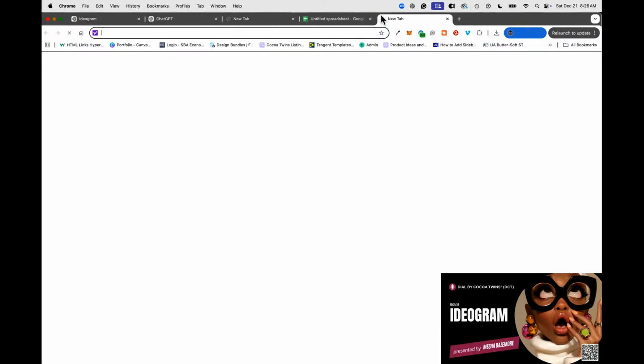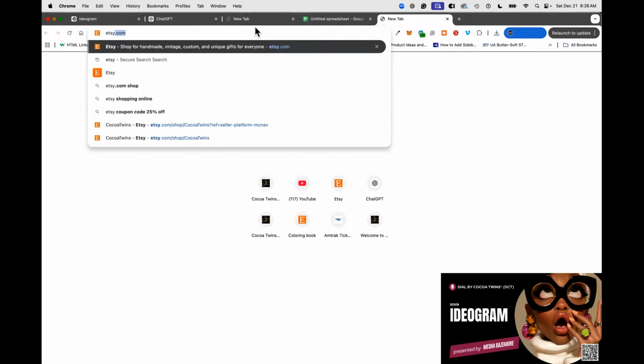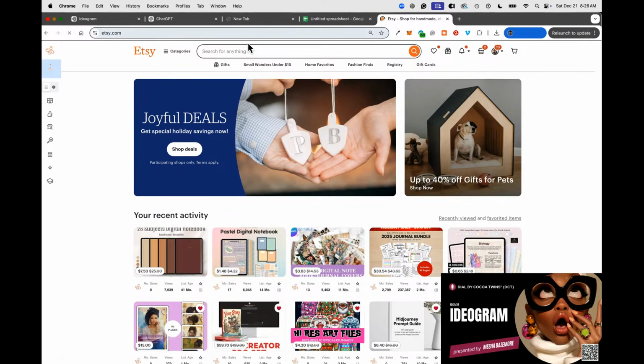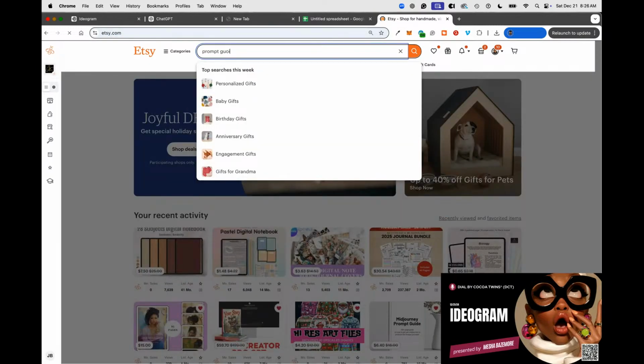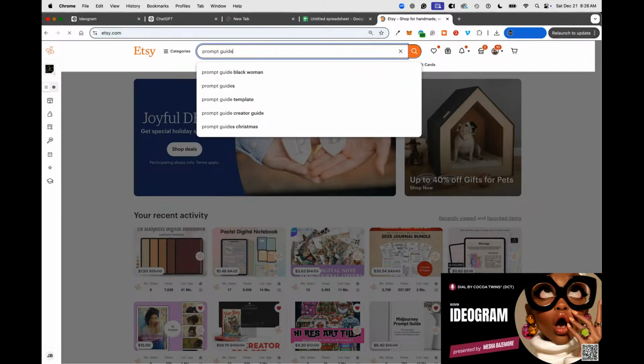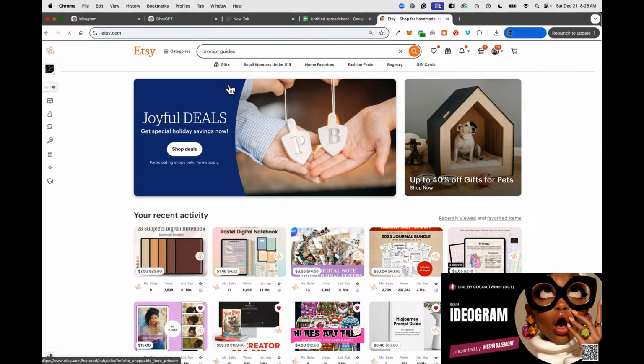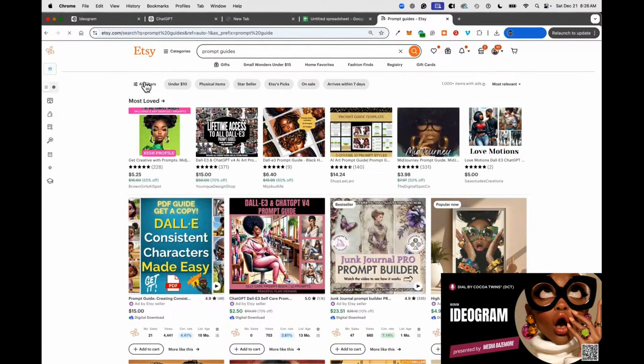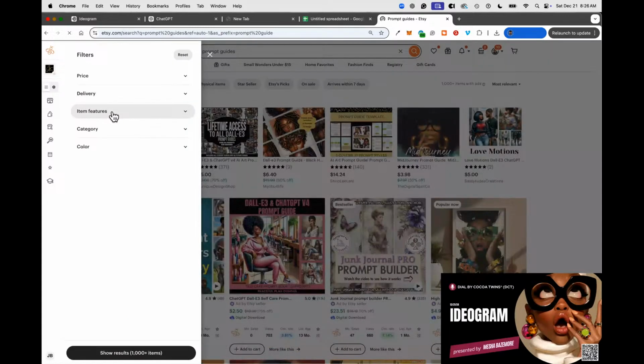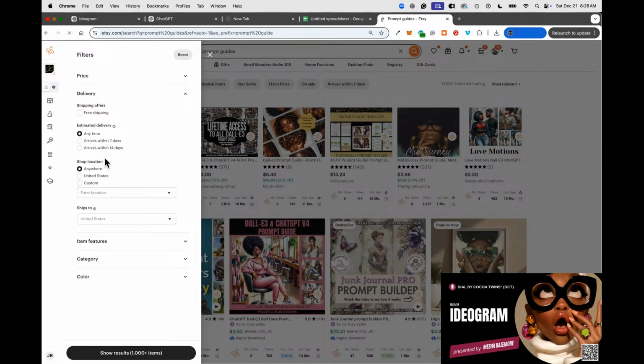And this is why I'm getting so excited. Why that's working, let me show you guys this. If I go over to Etsy and I type prompt guide. So prompt guides. Oh, prompt guides for Black women is there. And then I filter down by digital downloads.